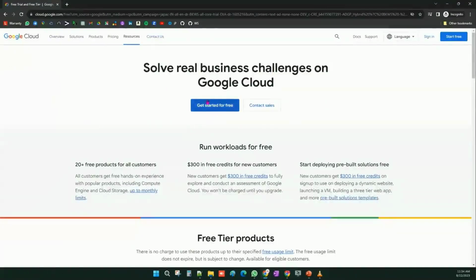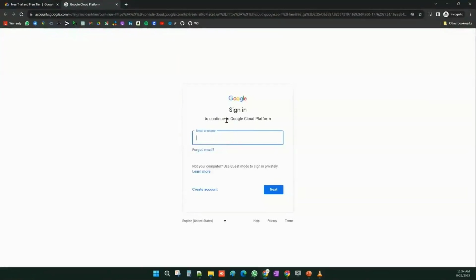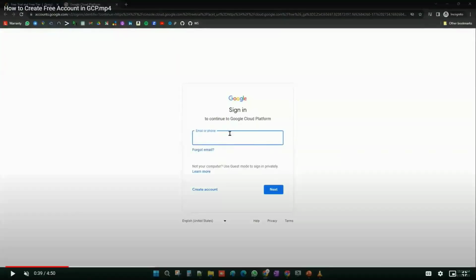and you see here, get started for free. Click on that and it is asking you to enter your existing email, or if you wanted to create a new dummy account, you can click on the bottom one. So you can do two things, guys. If you wanted to enter your existing Gmail, whatever Gmail you have for your own personal accounts, you can actually use that. No, sir, I wanted to create my own Gmail account for this particular free tier purpose. You can actually create that as well.